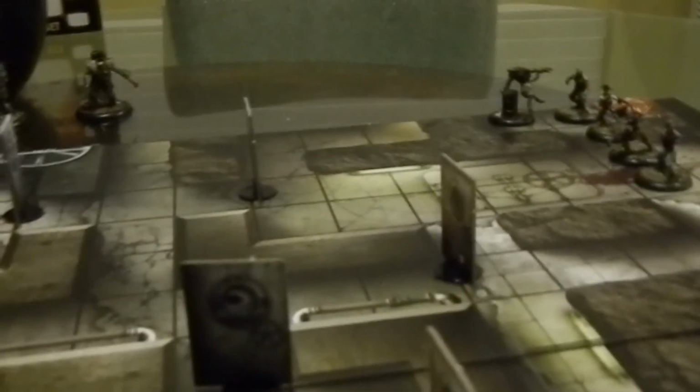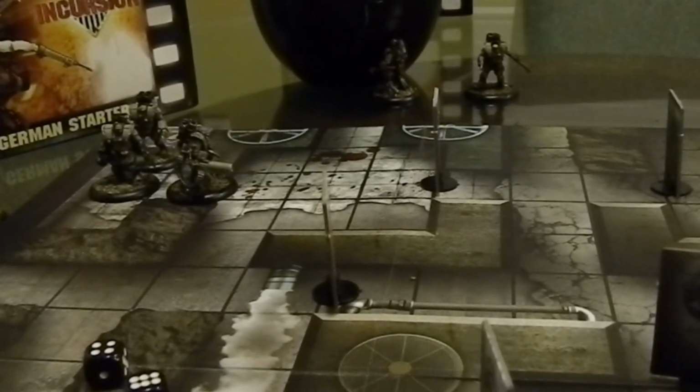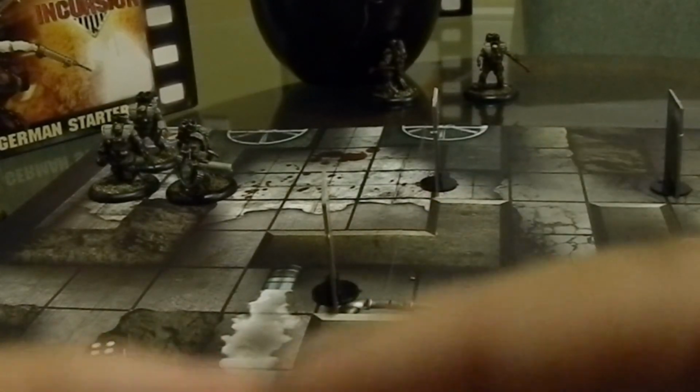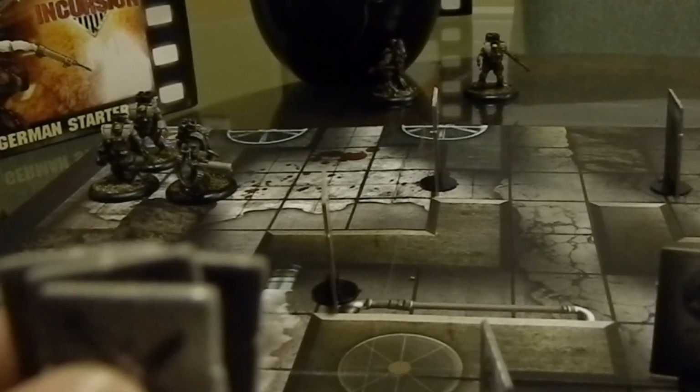Really easy. The first phase, let's give you guys something cool to look at. The maintenance phase, you're going to bid for turn. And the way that works is you start off with a set number of these command points, okay? And depending on the size of the game, so this is a 10-point game, we're going to start off with 5 command points for each side.